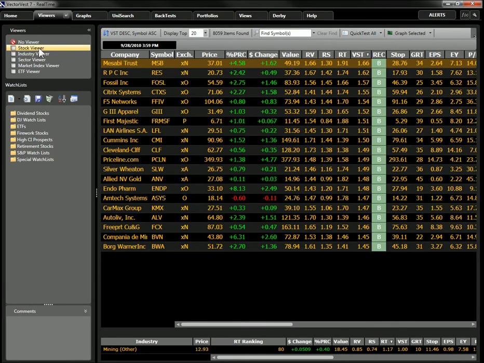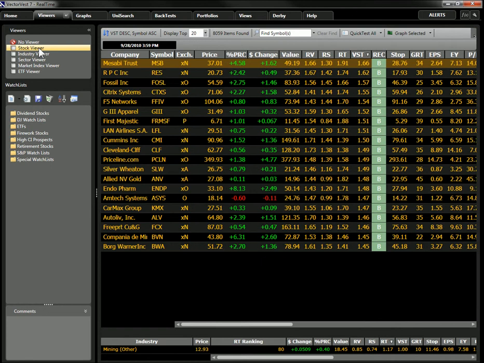The Stock Viewer is an enormous spreadsheet of all the stocks that we track. Here we're looking at one corner of a big spreadsheet, and we track about 8,000 stocks. Here we're looking at the stocks with the best combination of value, safety, and timing. We're not so concerned about all 8,000 stocks right now. We want to find your stock.